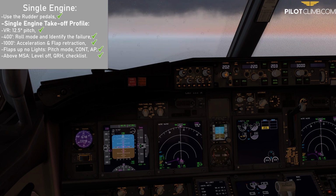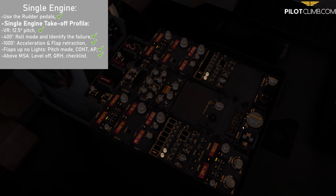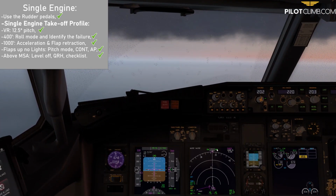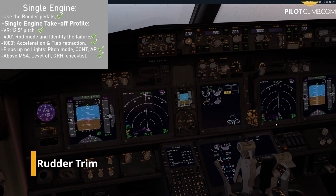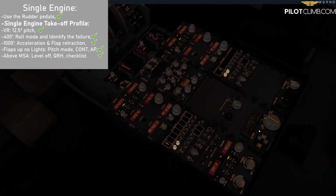One thing that you should do as well that really helps you out throughout your climb is this: to check your rudder trim. Now it is still 0 because I was super busy explaining all the things, okay? And let me stop the simulator. So another thing that you should do during the climb is to apply some rudder trim. Now it's 0 because I was extremely busy doing the things, but throughout the climb, when you are climbing, you can actually put your hands in here and apply some rudder, okay? Some rudder trim.